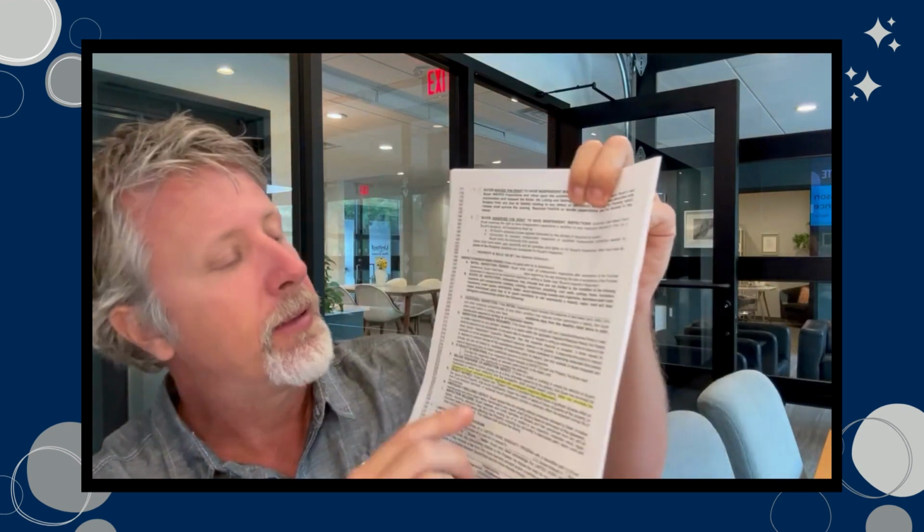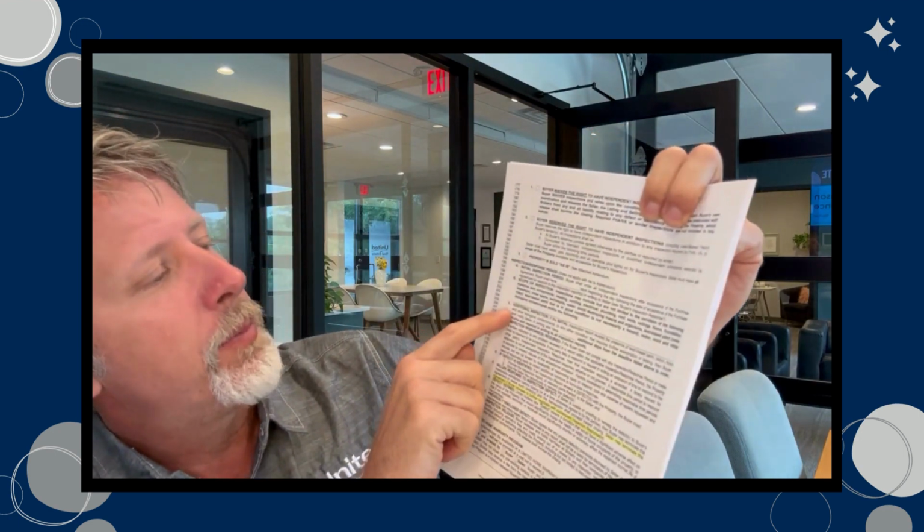Okay, so let's go back to the purchase agreement. When you're representing a buyer, you can ignore the highlight. That's from a previous video. But when you look right up here, the additional inspection. So this is the section, I'll just read it real quick. If the initial inspection report reveals the presence of lead-based paint, radon, mold, and other biological contaminants, or any other condition that requires further examination or testing, then the buyer shall notify seller in writing and have whatever additional days from the deadline listed above to order, receive, and respond in writing to all inspection reports.